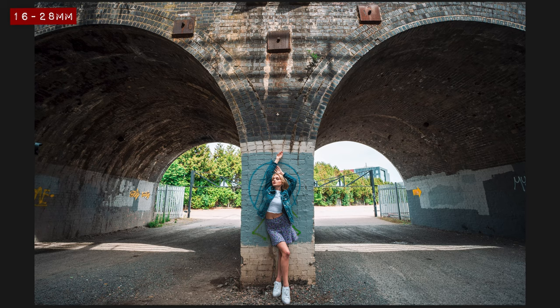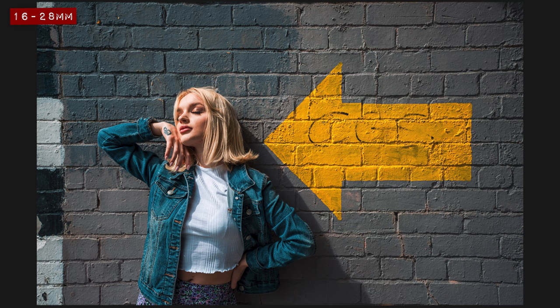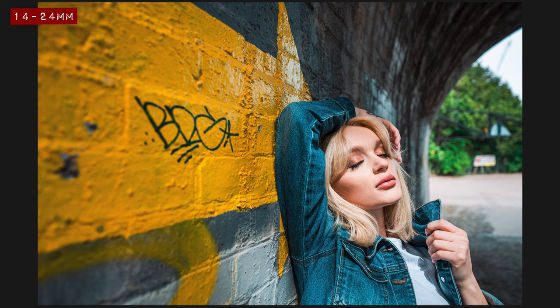When it comes to shooting with these lenses out in the real world, they are both an absolute joy to shoot with. I'll confess that when shooting portraits, I do tend to stay away from wide-angle lenses because the distortion they create just isn't that flattering for your subject. But despite this, I actually had a really fun time shooting with these lenses and was very happy with the results. The biggest difference I noticed when switching between the two lenses was the weight difference — this new lens is just so much lighter than the chunky 14-24mm, which made it the more enjoyable of the two to shoot with.